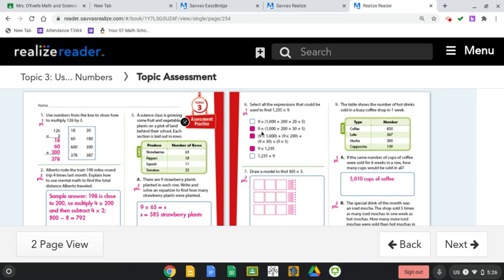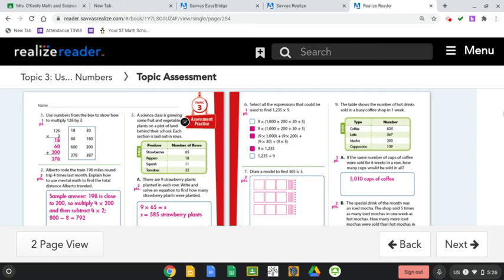So the first strategy is definitely breaking it apart, simply breaking it apart by expanded form. So 1,000 plus 200 plus 30 plus 5. That's how I have 9 times 1,000 plus 200 plus 30 plus 5. The next one is really using expanded algorithm or the partial products, where we would do 9 times 5, 9 times 30, 9 times 200, 9 times 1,000. So that's where that comes in. And then the third way is the standard algorithm, 9 times 1,235.